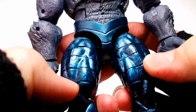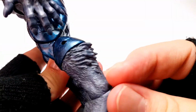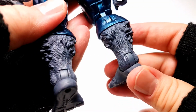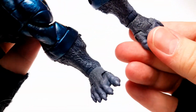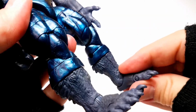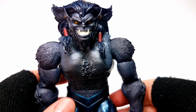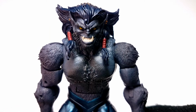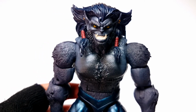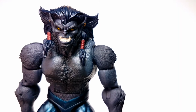All the line work in there, all the intricacies of it just looks great. And you get down to big hairy legs, such great work, and just the way it reflects in the light. And again, just like our blue Beast, you get those great big feet that just look awesome. And we'll get into the articulation and talk about the toesies in a minute, but man, I cannot be more thrilled with this Dark Beast. I am a happy little camper the way he came out. Just gorgeous, gorgeous, gorgeous. But nonetheless, he's a bad guy.